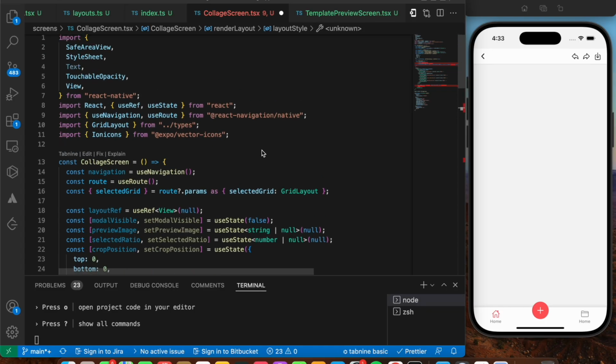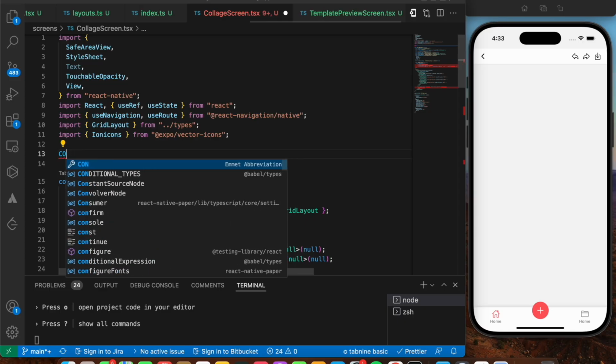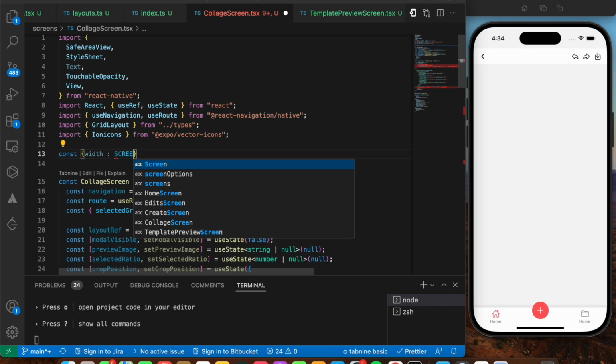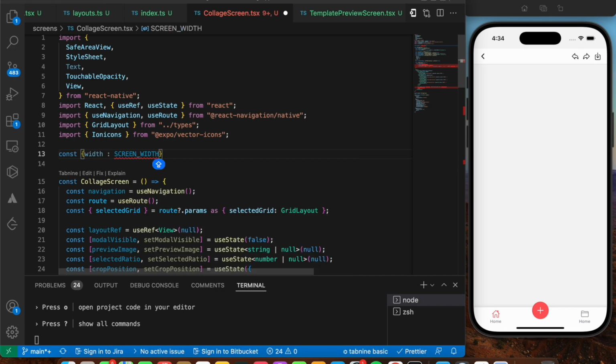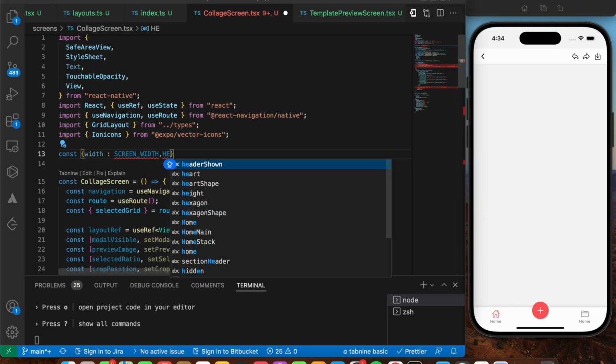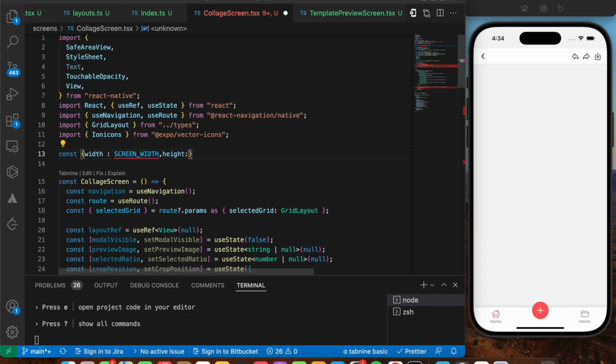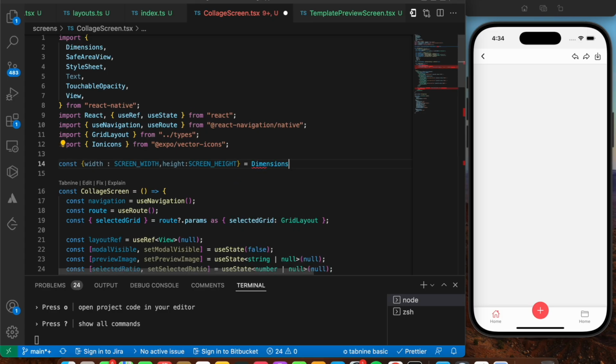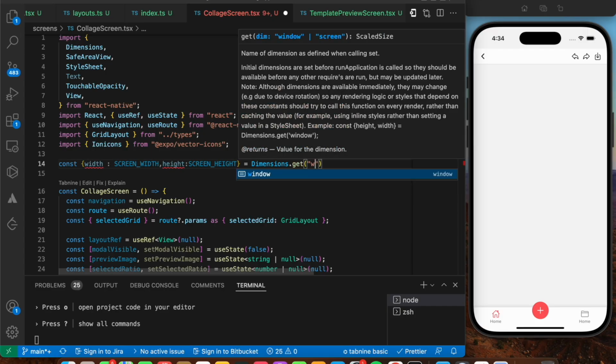Let's define it at the top, that is the width as well as the canvas size. So I'm going to say const width is going to be equals to, let's write it like this, const width is going to have your screen width, comma height, that is going to be your screen height, is going to be equals to your dimensions dot get of your window.